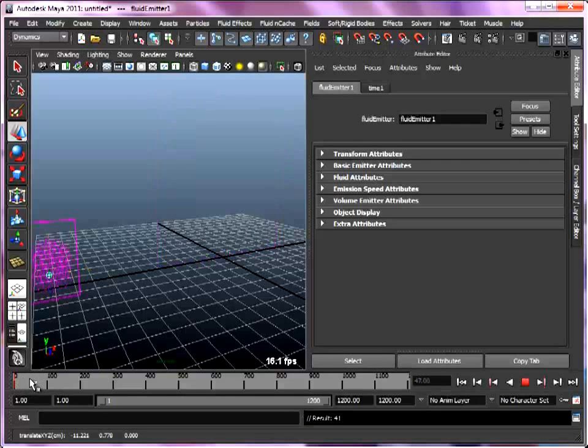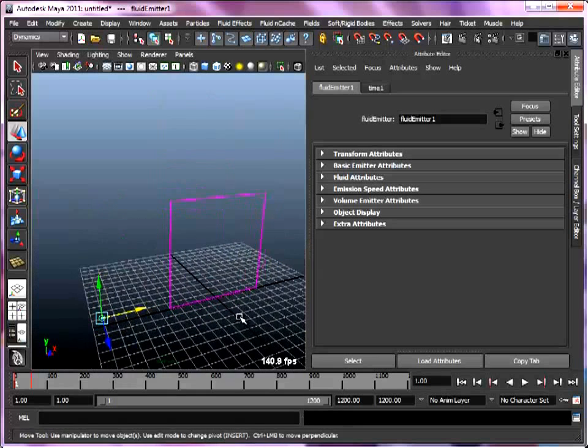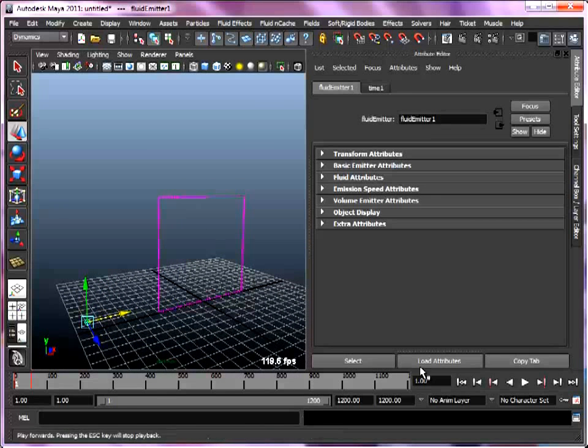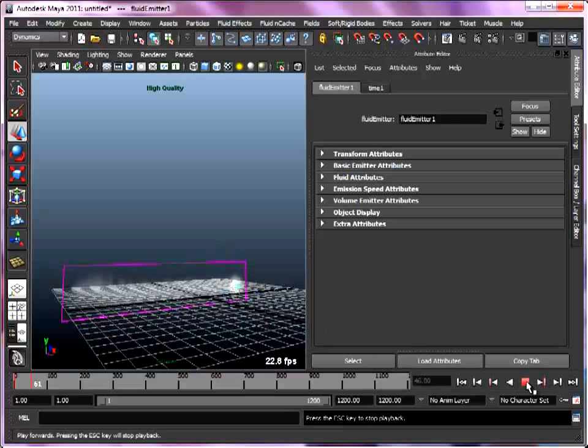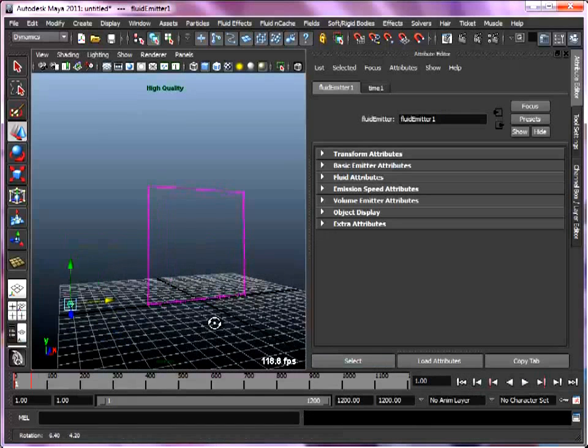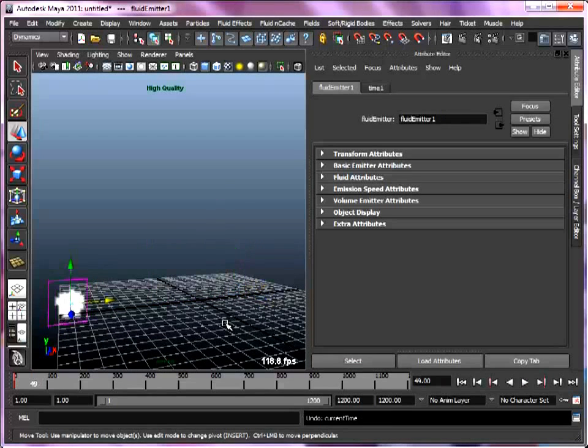I'll set a key here and around frame 50, I'll move it here and press S. Now if I rewind, you see that the container will resize according to the moves of our emitter. Alright, so you have that option there. Let me undo this.